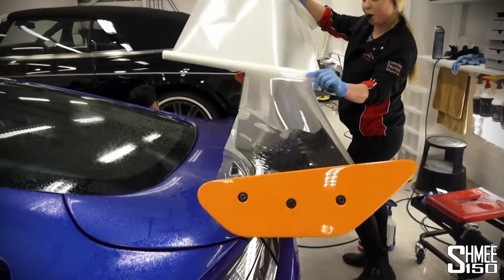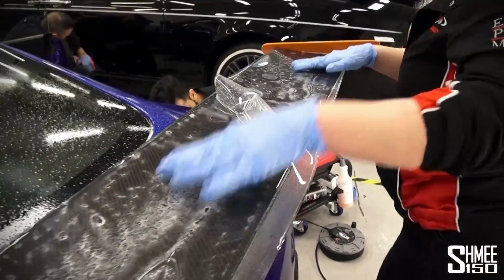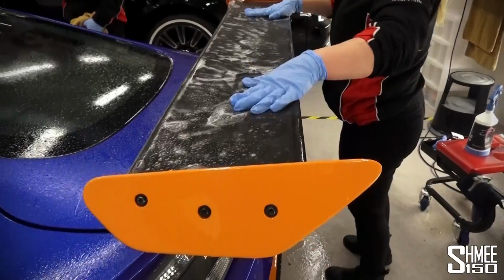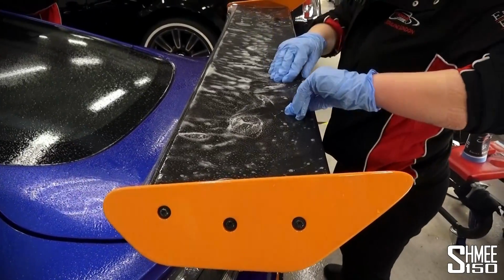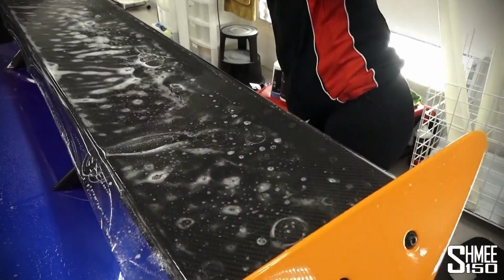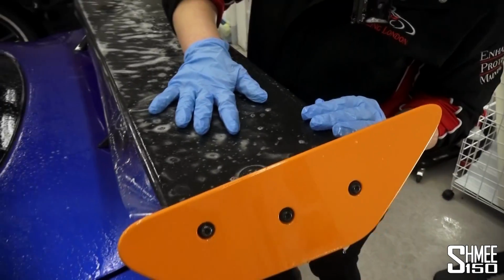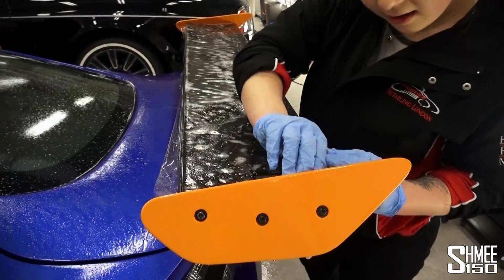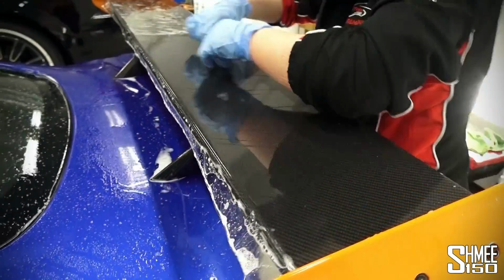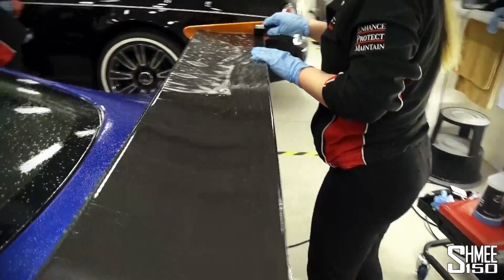That gets back rolled along the wing then. So the slip holds it down and then some more on top so that you don't end up damaging the material in any way with the squeegee when you go over the top of it. A bit of the stick solution is sprayed underneath just so that corner can be positioned correctly and then held in place for the rest to work out from there. Squeegee it all out, remove any water underneath, across the whole surface.